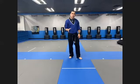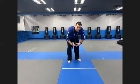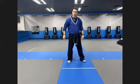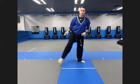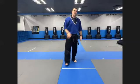All right, so when you do your round kick, there are three things you point at your target. Your shoulder, your knee, and your toes. You have to point them in that order. So whatever leg you're kicking, let's say I'm kicking this leg right here. So I'm going to point my front shoulder. I'm going to point my front knee. And I'm going to point my toes whenever I do the kick. The reason you want to point your toes is because you're kicking with the top part of your foot, which is your shoelaces. So let's do this together.